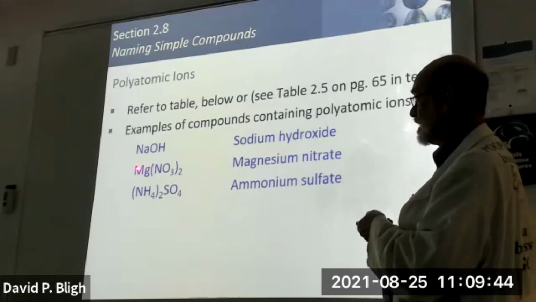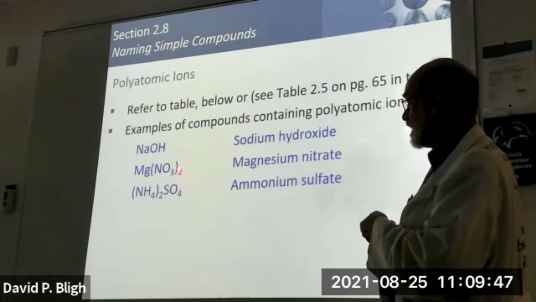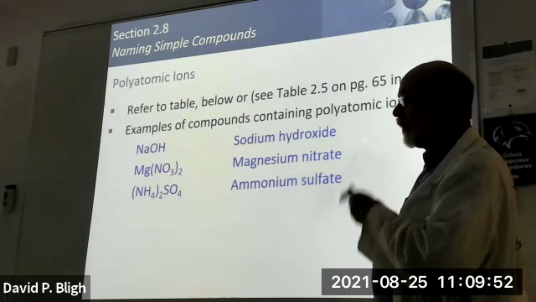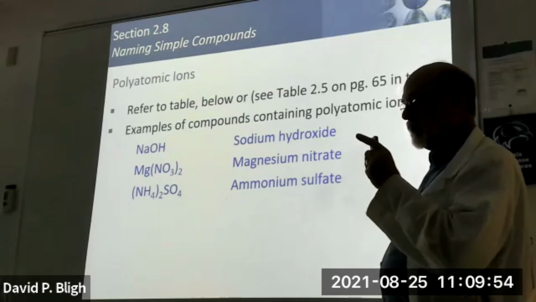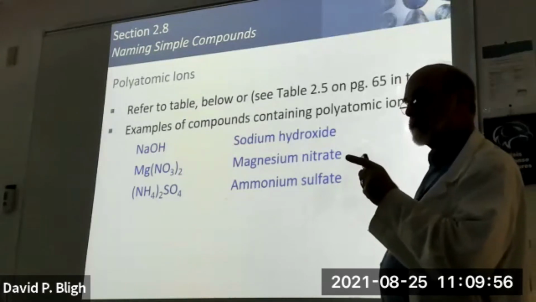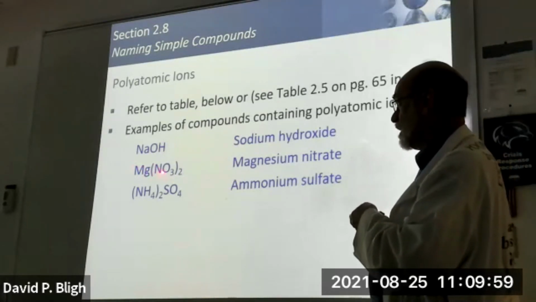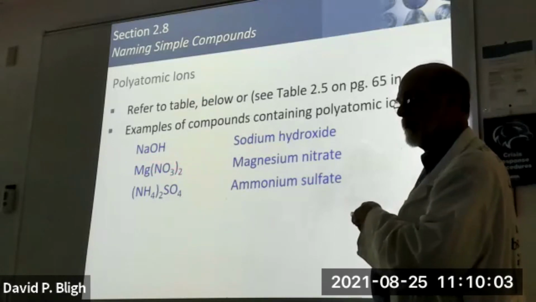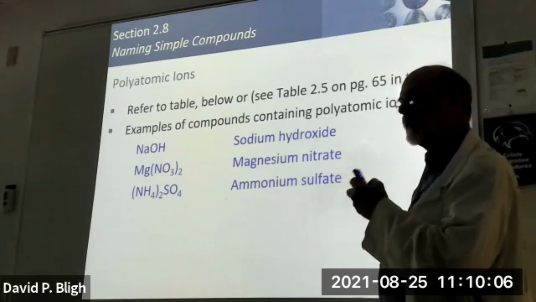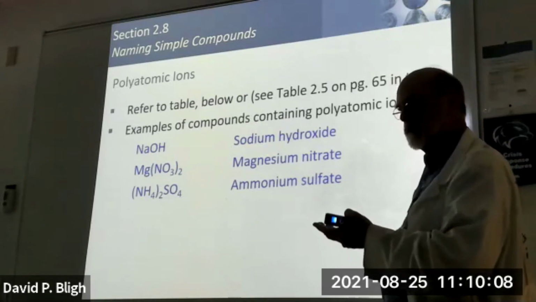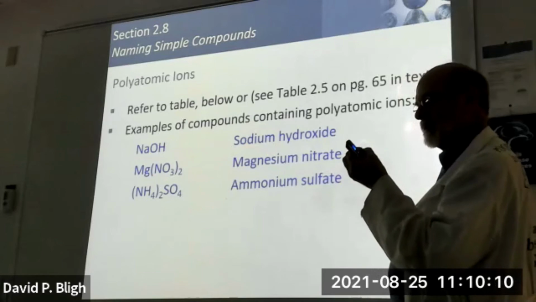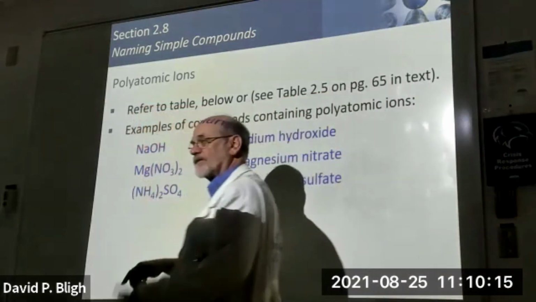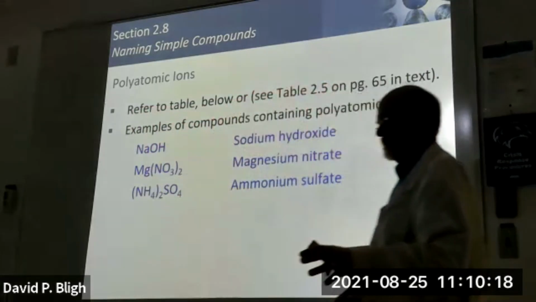Whereas magnesium is a 2+ charge and nitrate is a -1 charge. So you need 2 of them. And notice when you need more than 1 polyatomic ion, you can't change the subscripts of the polyatomic. If you need more than 1, use parentheses because those polyatomics are covalently bound ions. They behave as single units. And if you change the subscripts on the polyatomic, that's not the same polyatomic anymore.